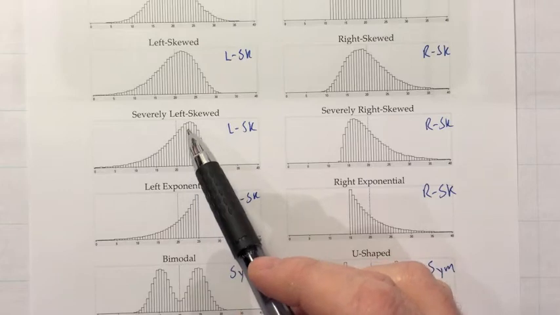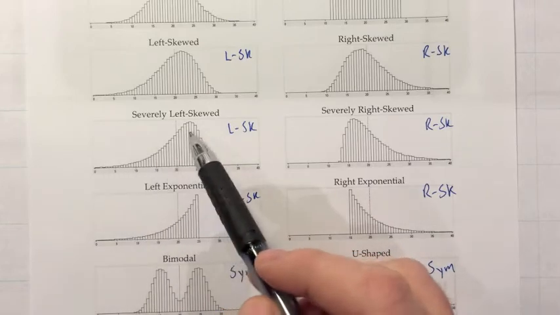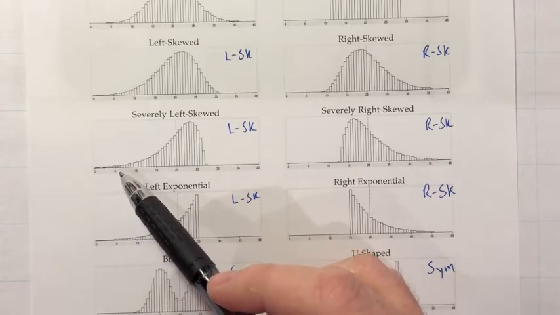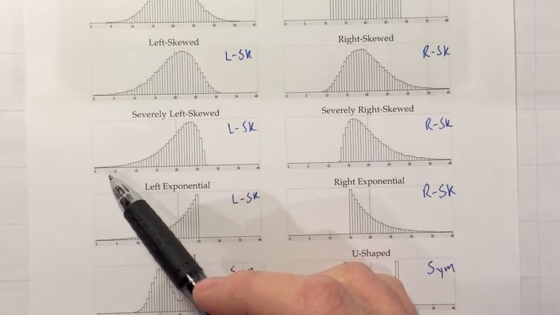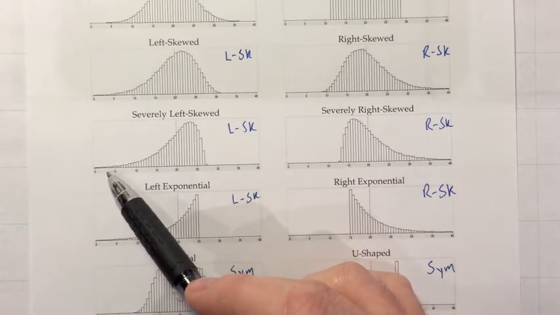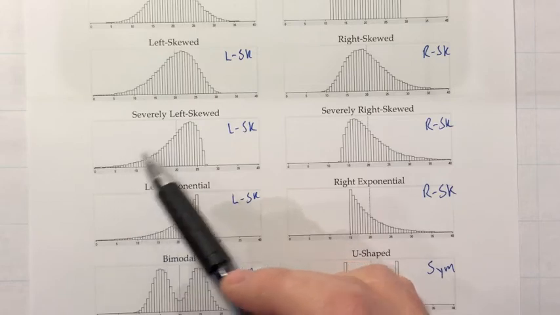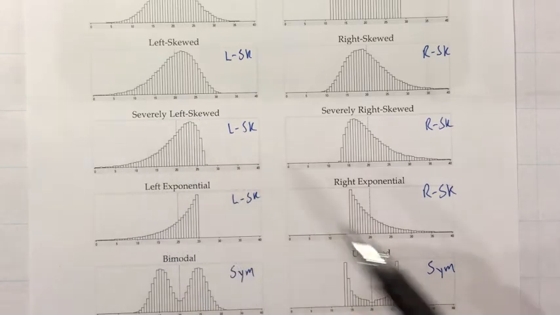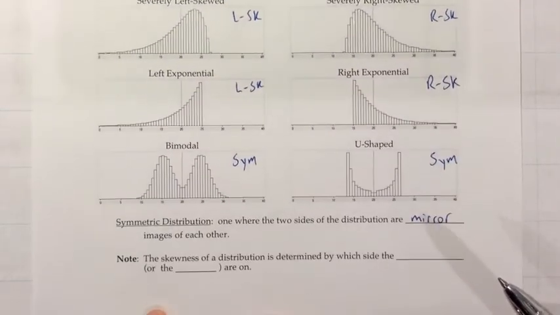But the reason it's called left skewed is because when you have a longer tail, when something's far away from the peak, we might refer to those as outliers. That's a term we're going to define in the next chapter. But when you have those, they're pulling on the average of the data set, and they're pulling that average away from the peak and towards where they are. And instead of saying that these outliers on the left are pulling the average to the left, we could say they're skewing the average to the left. And that's where the name of this comes from. We'll actually talk about that in chapter 3 a little bit more.